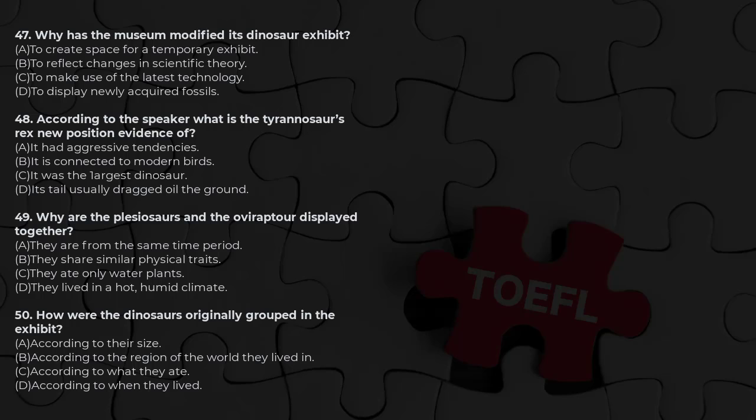Let me also point out that we have changed the way we group dinosaurs in our displays. There's a new school of thought called cladistics, where scientists determine relationships among the animals according to common physical characteristics. The platyosaurus and the oviraptor, for instance, are separated by 148 million years, but they are grouped together here because they both have a grasping forefoot and an S-shaped neck — physical evidence that they are indeed related. So now the exhibition halls are arranged more like a family tree, rather than the walk through time that they used to be.